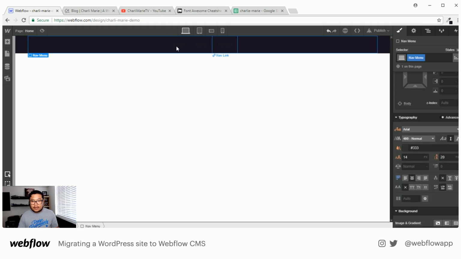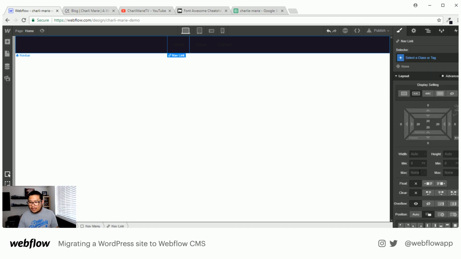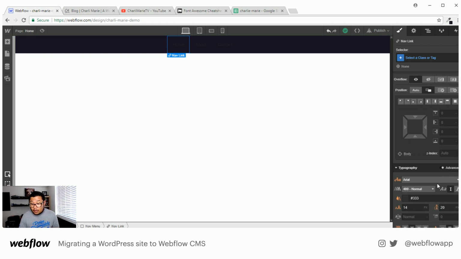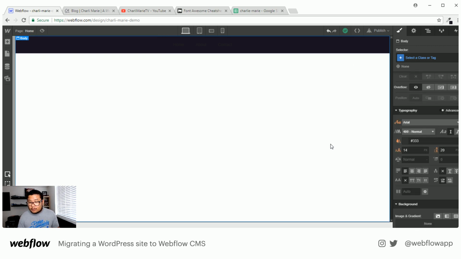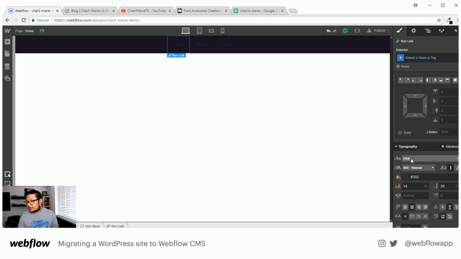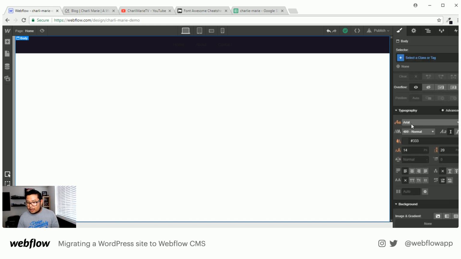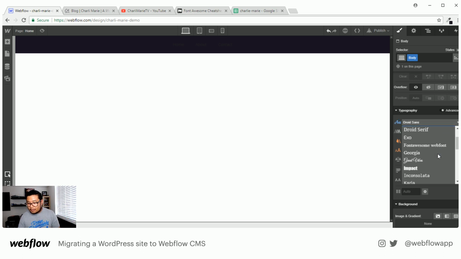Of course, you can't see anything because the text is black inside of the nav links. So I'm going to go to one of those nav links and make it, oh wait, what's the default? I can change the font family here, or I can go to the body tag. That's what I'm going to do, because I want everything to be this default font instead of having to set it for everything. I'm guessing it's the Merriweather Sans. Or is it Carla? I'm going to guess it's Carla. And yeah, so Carla normal.